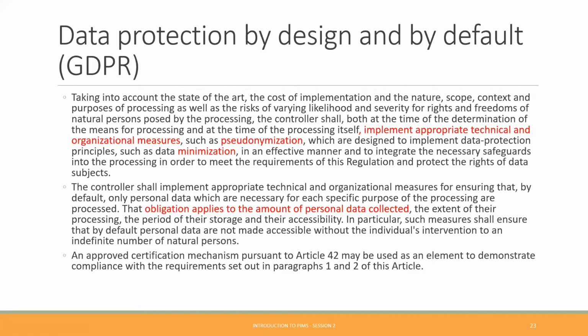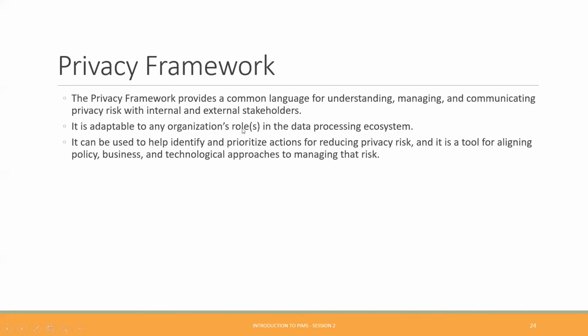Now we are coming to a different aspect. When you want to build an application, we need to have a framework. That is what we call a privacy framework. This privacy framework provides a common language for understanding, managing, and communicating privacy risk with internal and external stakeholders. This can be applied anywhere, but we are going to see how this can be made a structured way so that you will not miss anything. We are going to see one popular framework, and we are going to spend only 2-3 slides on that. We don't have much time to discuss it.